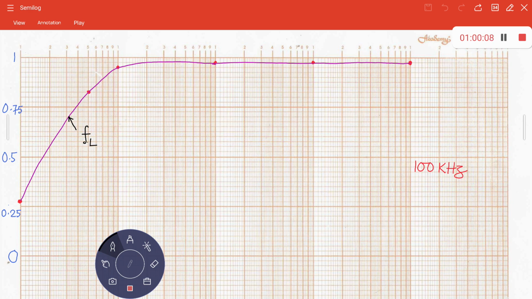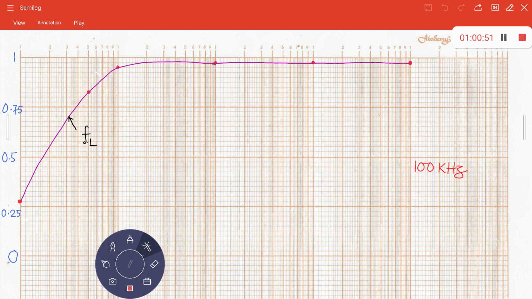Right? Now the last job is that you have to identify the frequency. You understand how to calculate this FL? This is the frequency FL, the lower cutoff frequency corresponding to the high pass filter. Can you tell me what is that particular frequency? No, that is the gain value. But what is this frequency? This is your 30 hertz, right?